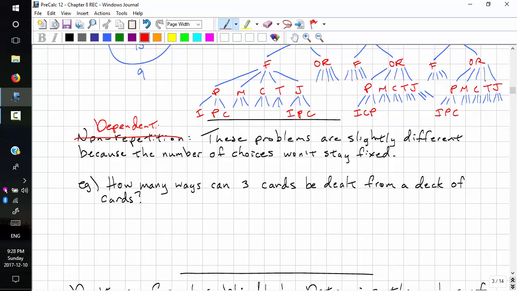So dependent problems are slightly different because the number of choices won't stay fixed. Here's an example. How many ways can 3 cards be dealt from a deck of cards?